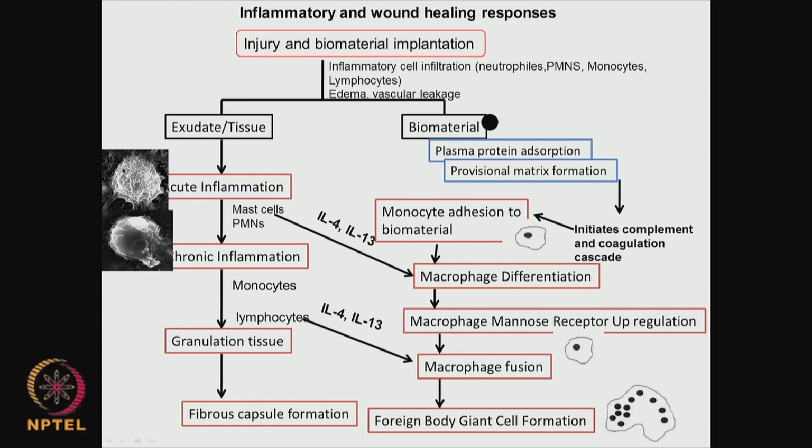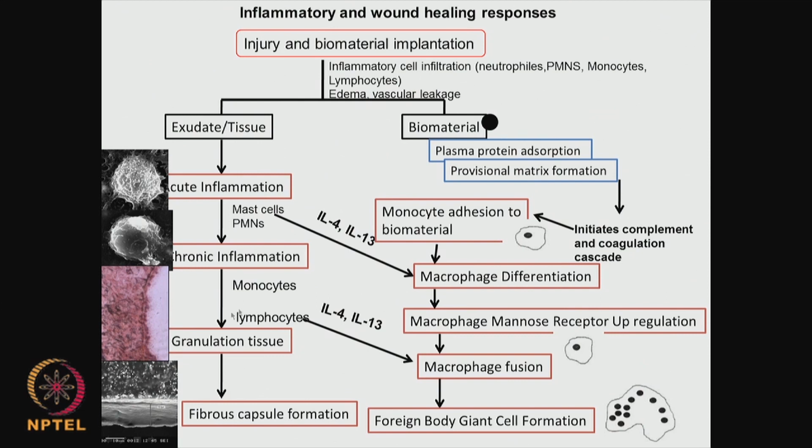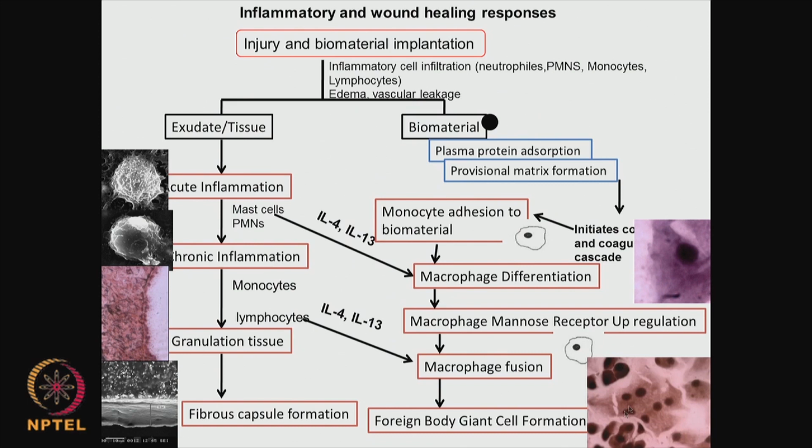Now, these are some of the inflammatory cells, as you can see in this picture, and these are granulation tissues. As you can see, these tissues are formed around the biomaterial and they try to completely encapsulate your fibers. And these are some of the monocytes which are formed near the site of inflammation, or near the site where the biomaterial is placed. So, these are part of the inflammation and wound healing process. A lot of different types of cells are formed here, and finally, if the biomaterial is inert, it can get completely encapsulated. Of course, as I said, if the biomaterial is toxic, or the exudate is toxic, then you could have cell death happening there.